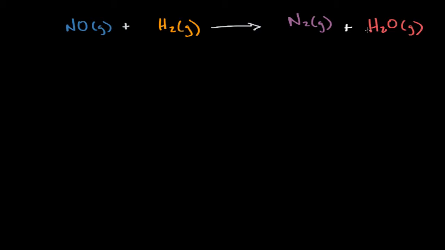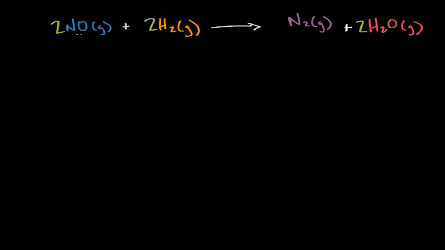And before I keep going, I should probably balance this reaction so that we get the correct stoichiometry. And so I need to put a 2 in front of this nitrogen because we're going to end up with 2 nitrogens over here. So I've got a 2 there. And so with that, I'll have 2 oxygens. So I need a 2 over here as well. And now I've got 4 hydrogens on my right side, so I need to add a 2 in front of this hydrogen gas, and so that gives me the correct balanced formula for this reaction.